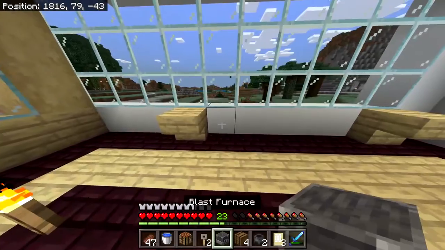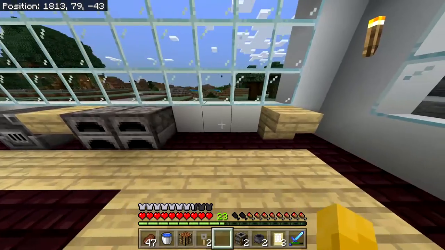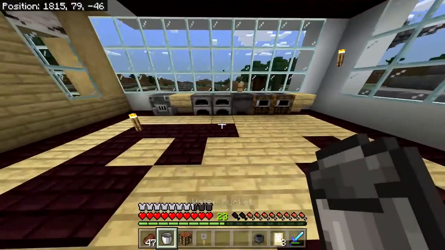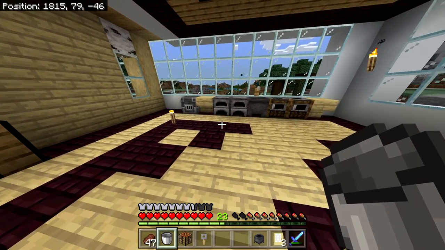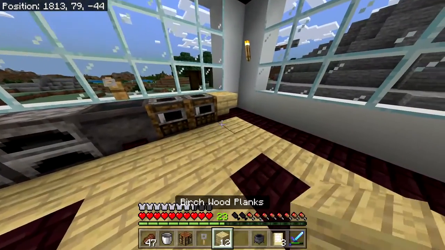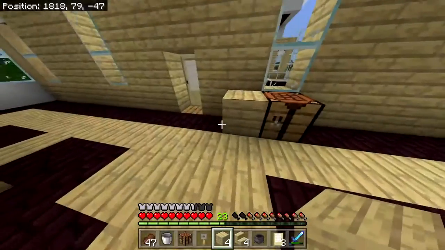So, blast furnace here. We're gonna do furnaces, smokers, cauldron, sink. I like it. I just kind of wish I had more stairs. Actually, hold on. I don't need stairs for this. For that block, I don't want stairs. Oops. Yeah.